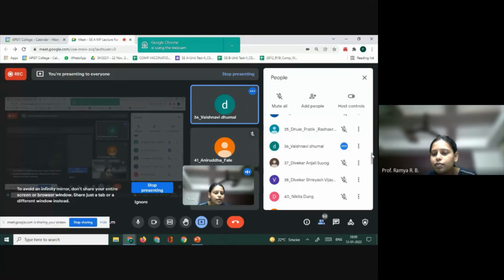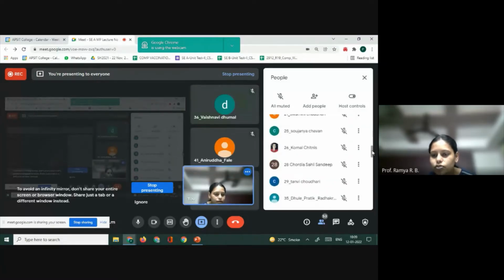Okay, somebody tell me what is meant by fetching. Sahil Chodia, tell me what is meant by fetching. What do you fetch and why do you fetch? Sahil Chodia. If you stay mum now, I'll note it down somewhere. I'll mark these people absent if you don't respond. And don't give me the excuses that my audio is not working and all.